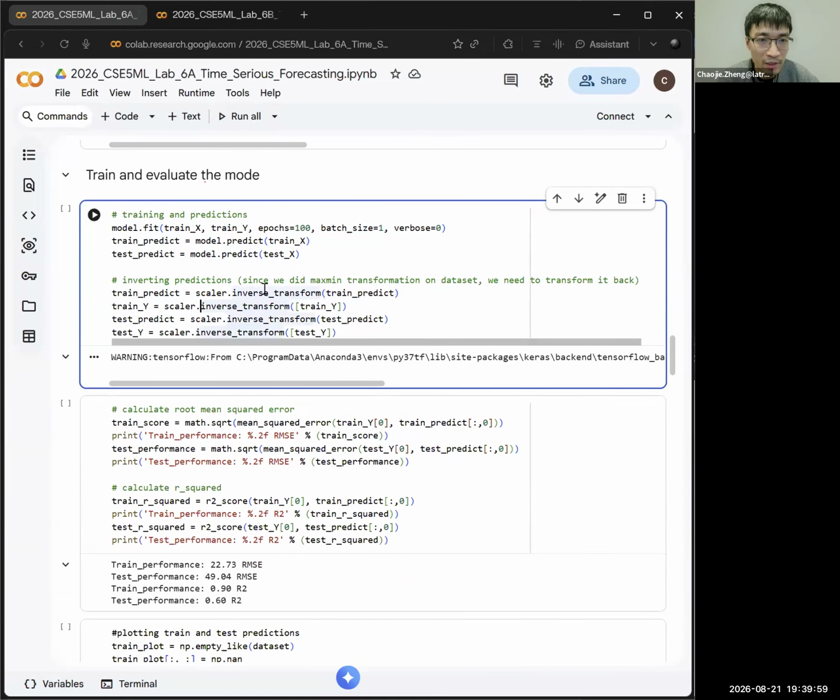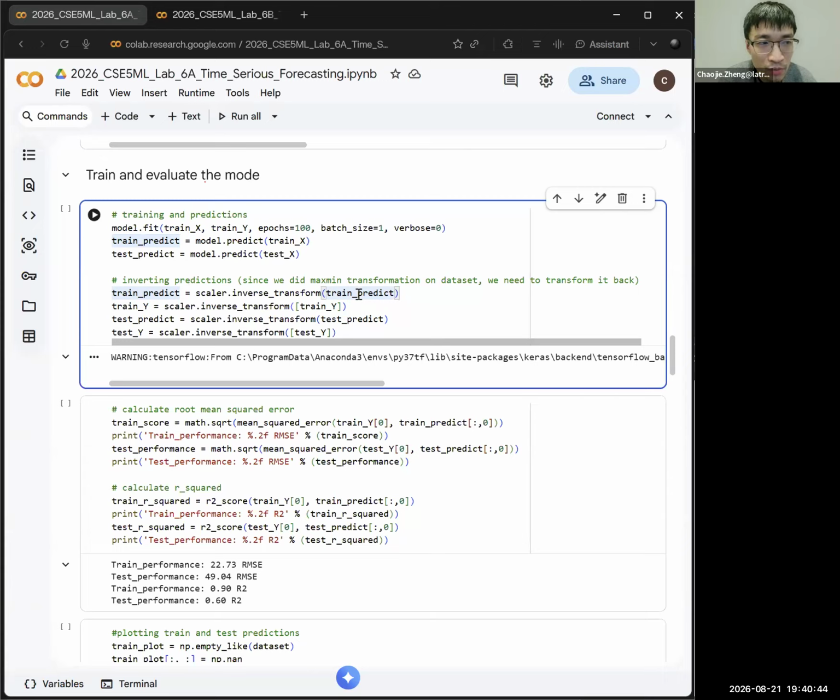And here is the important thing: recall that we already used the min-max scaler to scale the range of the data into the range between 0 and 1. Therefore, the prediction out of the model will be a value between 0 and 1. But we are expecting the model prediction to be a passenger number. And it is not reasonable to just report a floating number between 0 and 1 as the passenger number.